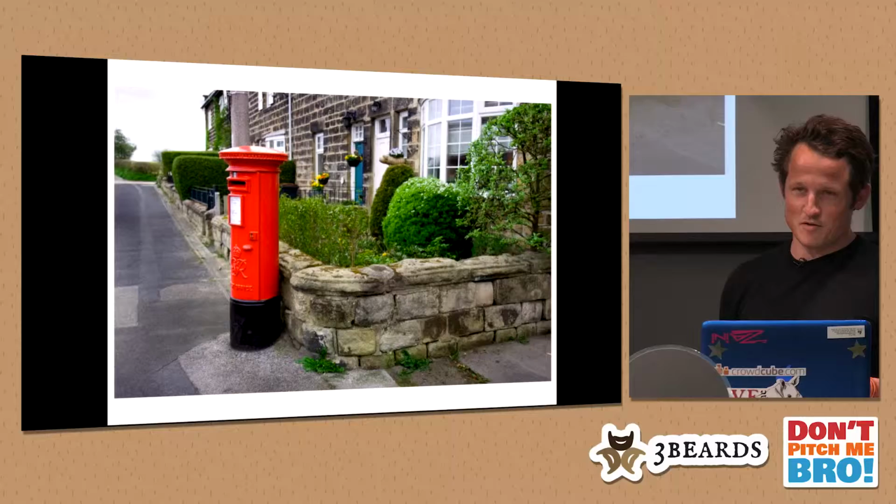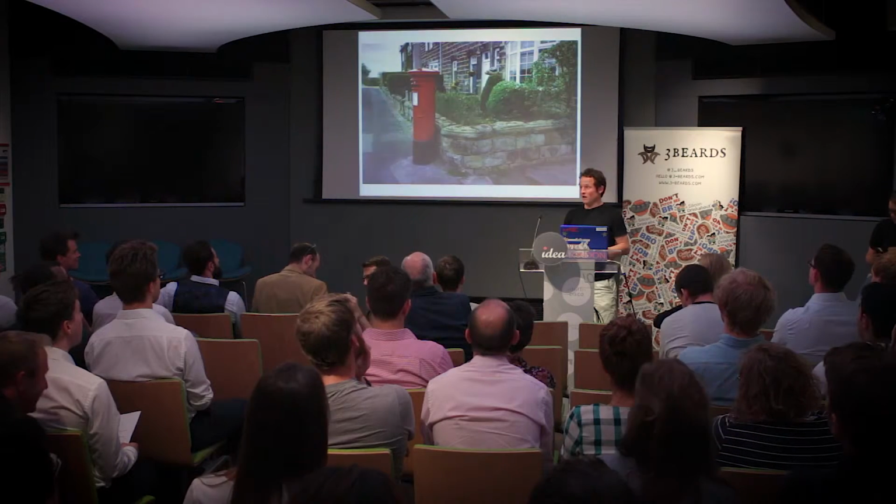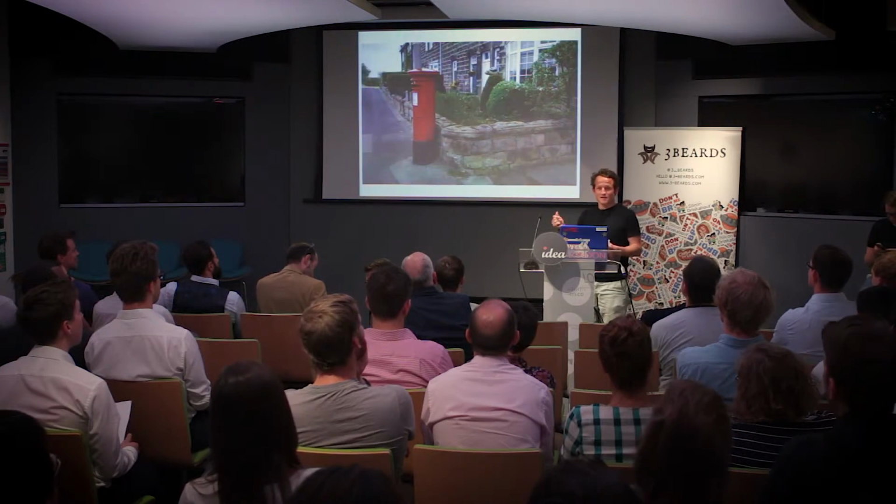I think that the postbox is a highly underutilized form of communication. We live in a world of digital communication, which is instant but forgettable. What do we do when we want to send something a bit more memorable and meaningful? We send a card. But to me, cards are a little bit boring. They cost a lot for what they are, a piece of card. And they take time. You've got to go to the shop, you've got to buy it. God forbid, you've got to pick up a pen and actually write the thing.